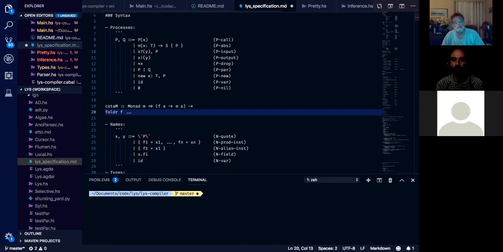So there is a way of representing processes by a diagram, like a network, but in a more general way than Petri nets, I think.